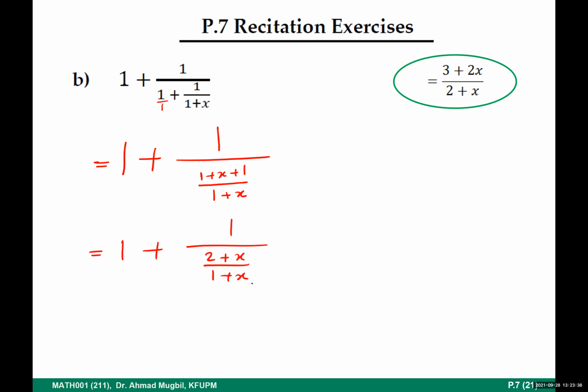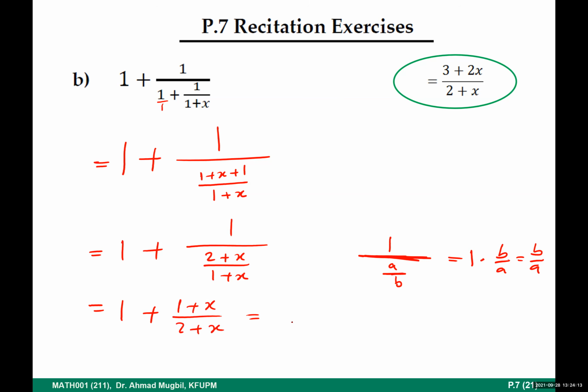That's right? Now, when you have 1 over a over b, you should ask yourself, which one is the main fraction bar? It is this one or this one? So here it is this one. So it will be what? 1 multiplied by b over a, which is b over a. So this, in fact, will be 1 plus, again, 1 multiplied by the reciprocal of this, which will be 1 multiplied by 1 plus x over 2 plus x. In fact, no need to write this 1 because 1 multiplied by any number is the same. So I will write this as 1 plus x over 2 plus x.